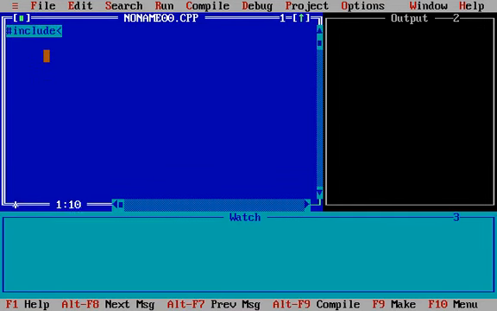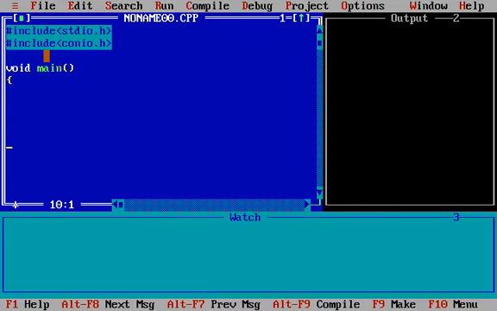Hash include stdio.h. Now hash include is a preprocessor directive which would include this standard input output header file. This has got n number of standard library functions that we are going to use in our program, that we will see. I'm again including another header file, which is conio.h, that is the console input output header file. Now I'll begin with the main program, that is main.